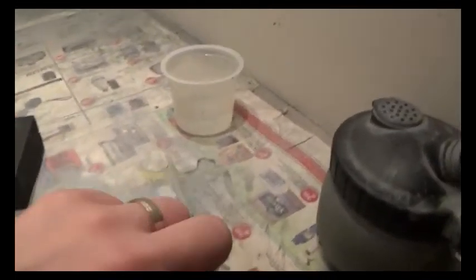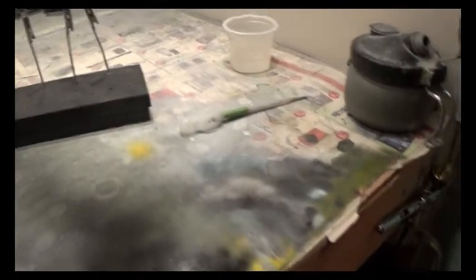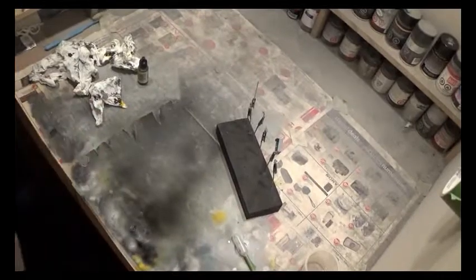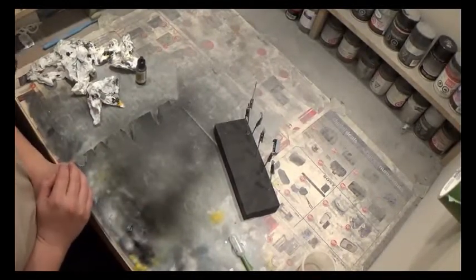And then over here I have a special pipette I've marked with tape, which I use for water, for when I do the water-based paints. That way I don't mix up the water and oils. I do use the same airbrush for both water and oil, which is not necessarily recommended, but I never went out and bought a second airbrush for the water. So I use both. I just make sure that it has a good solid dry in between uses.